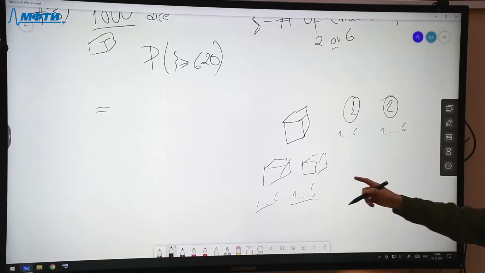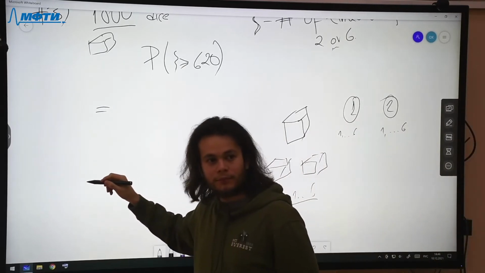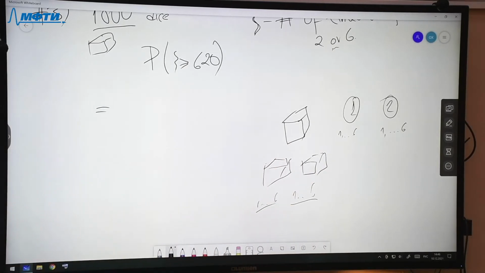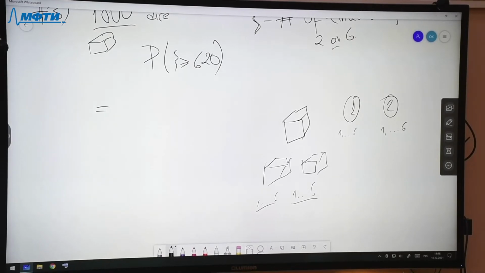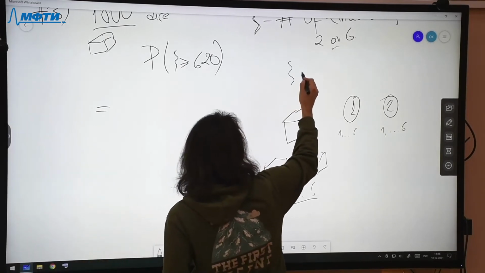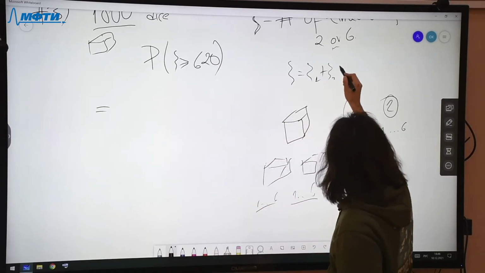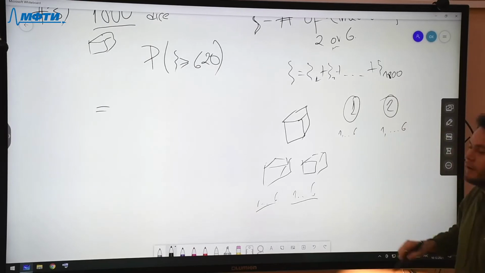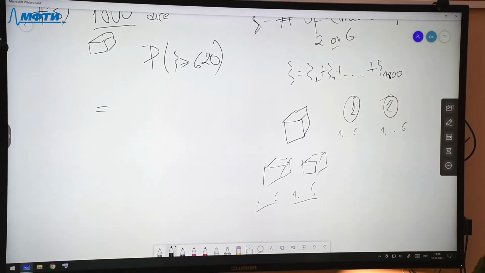Anyway, so what do we need to do? Which variable? So we have psi, so we have to calculate it about psi. The value of i will go from 1 to 1800. So that's the first thing, right? We know that psi is psi 1 plus psi 2 plus up to psi 1800. This is the first thing, right? Now, what next?